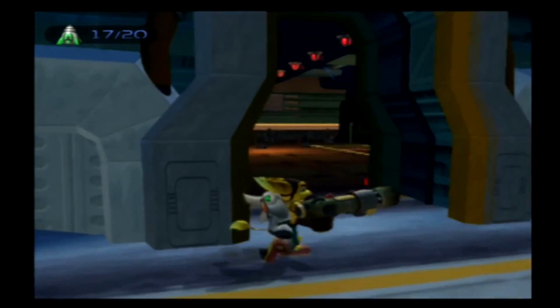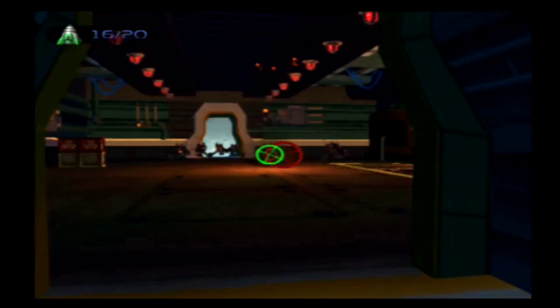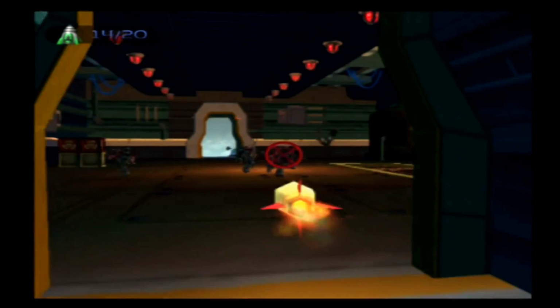What about your Devastator? Aim at the group of Blark soldiers, and that can only help out so much.